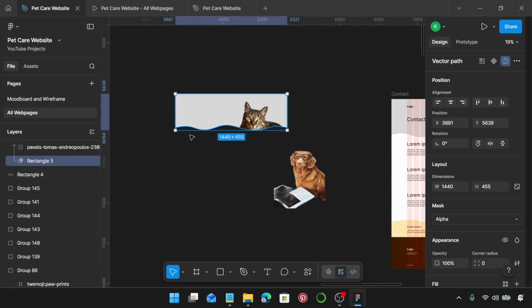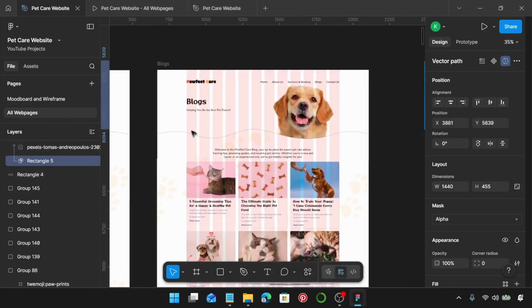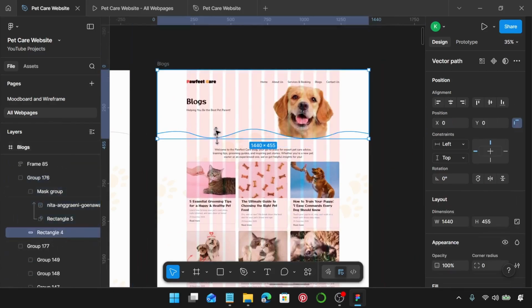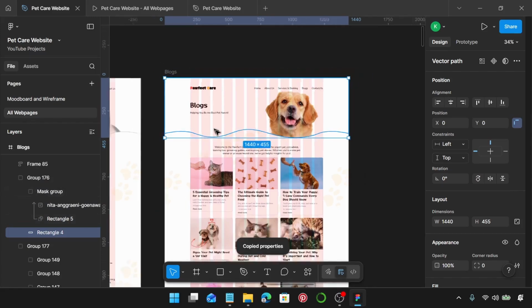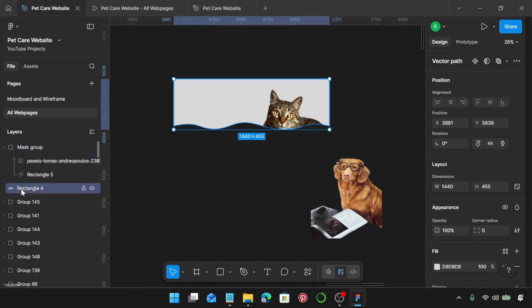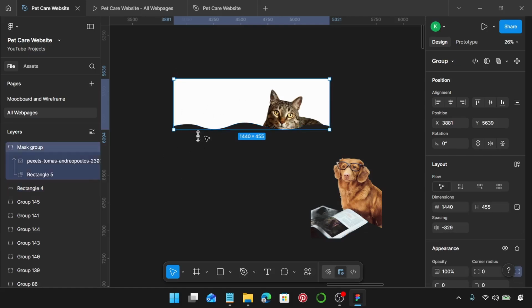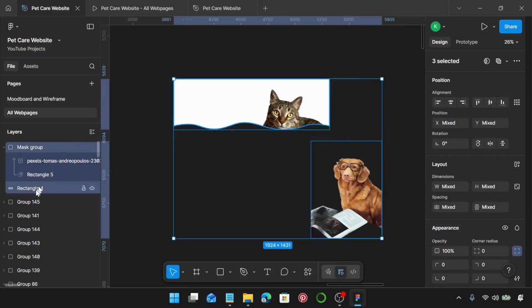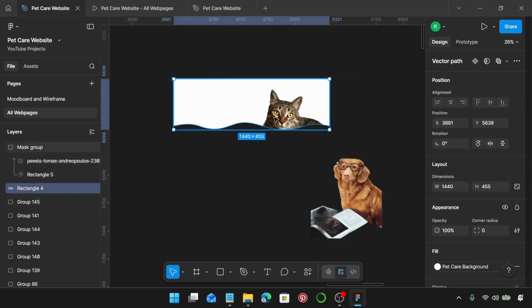I'm going to zoom out. I'm going to select this rectangle. Let me select that group, and I can select the rectangle, Control Alt and C to copy properties. Select this rectangle here, Control Alt and V to paste. Just in case you didn't notice, when I select here, it's the mask group I'm selecting. The rectangle is underneath. So since it's close, I can just easily locate the rectangle. If you want to locate the rectangle, you can also highlight it and then get the rectangle. That's how I'm doing it.